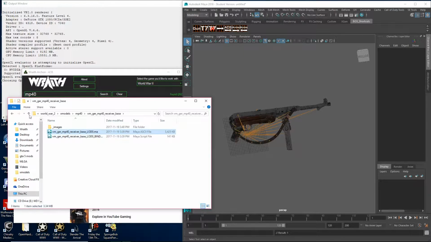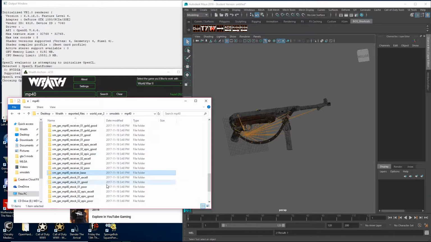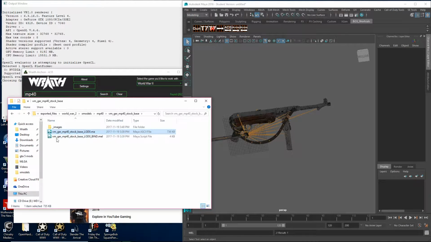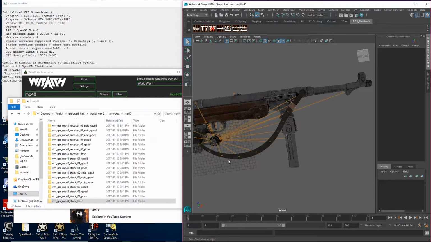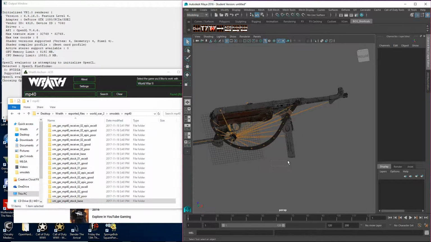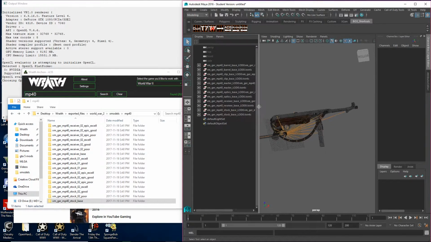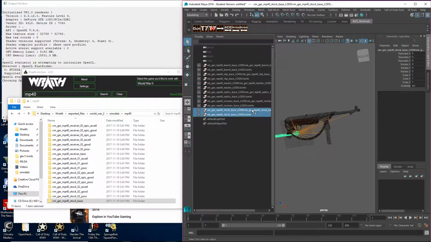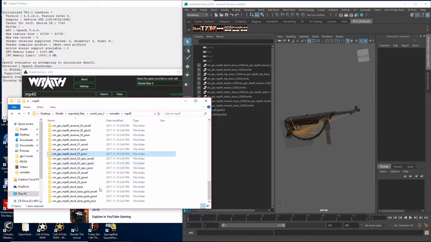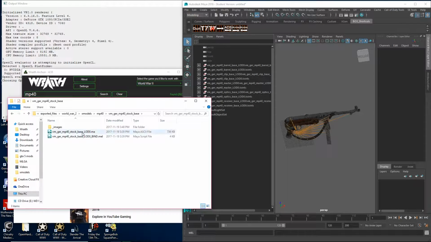Okay, receiver base. Let's see, stock base. That's a little low. I don't think it comes with a stock, actually. Why is the stock so low?